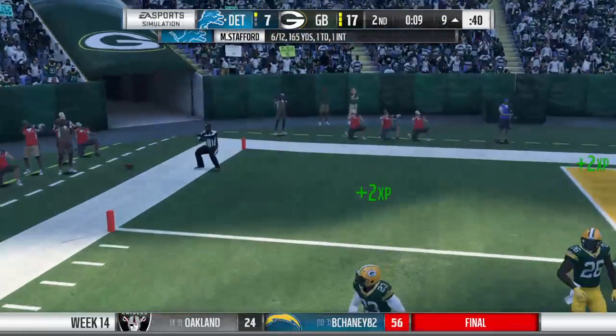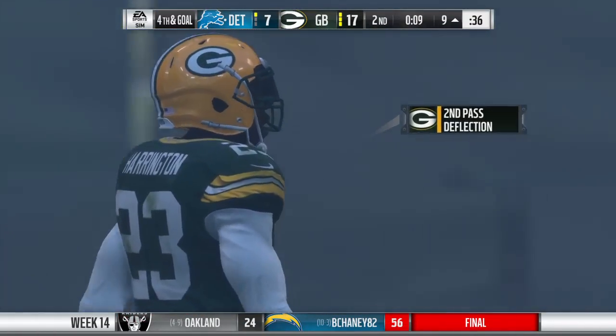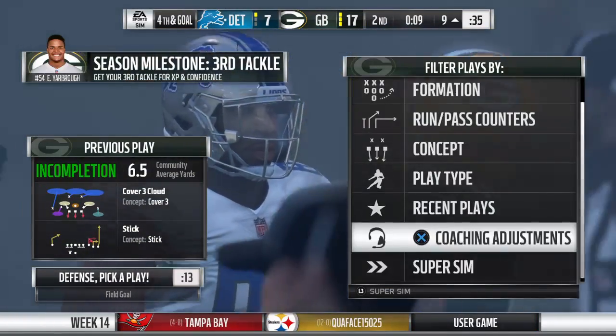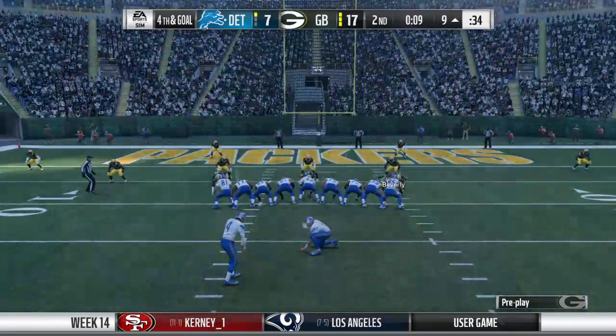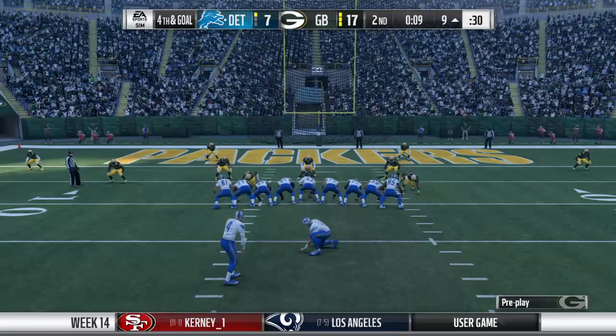That'll be incomplete with 9 seconds now showing on the clock. Sometimes the coverage is so good, no matter what you're doing on offense, you just can't shake anyone free. They try their best to find someone open, but they took away every passing alley, every angle, and shut the play down.